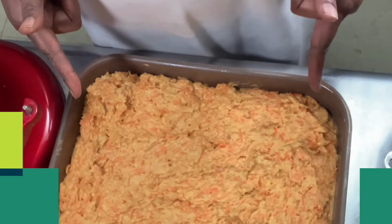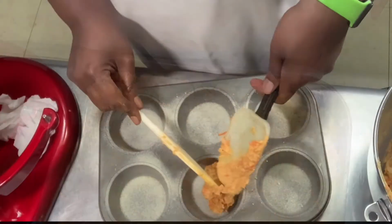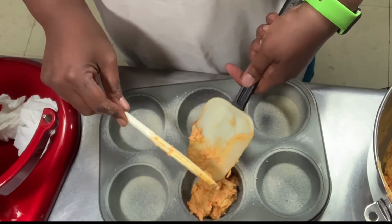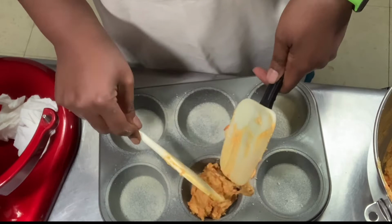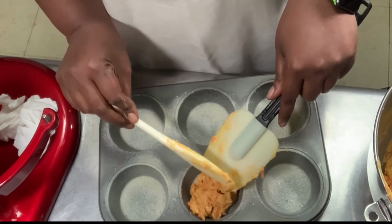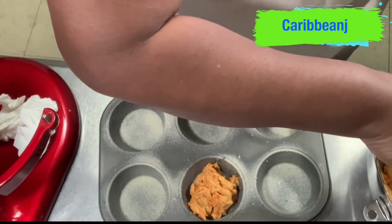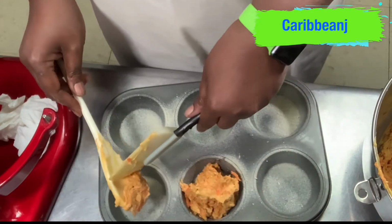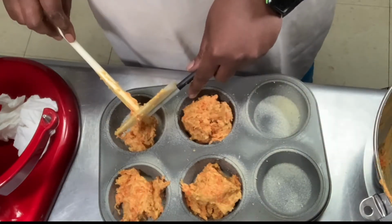Okay guys, I'm gonna pop this in the oven and we'll have carrot cake in a few. Because I had double the recipe because of the size of my pan, I have a little bit extra mixture, so I'm just gonna put them into these muffin pans here. Whatever can fit in there. I shouldn't have sprayed all of it, but that's okay.